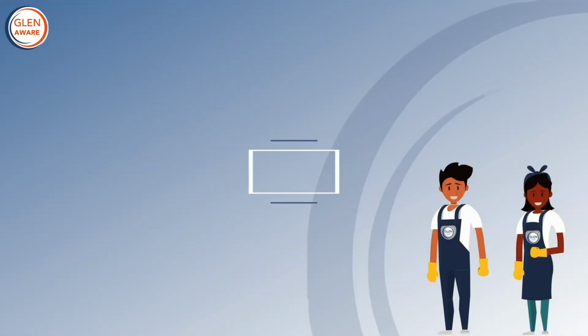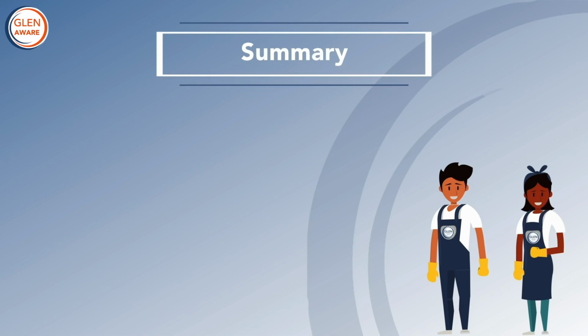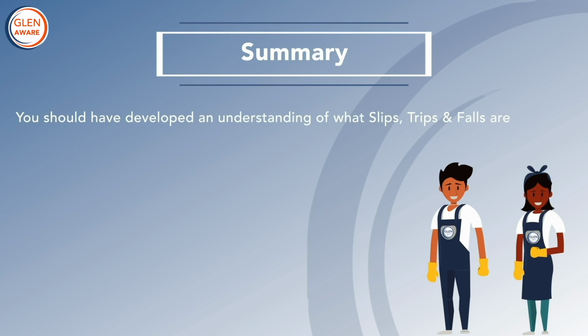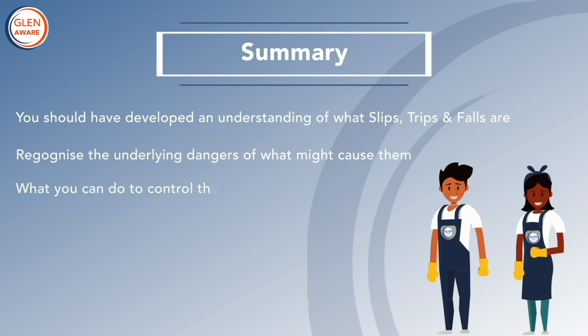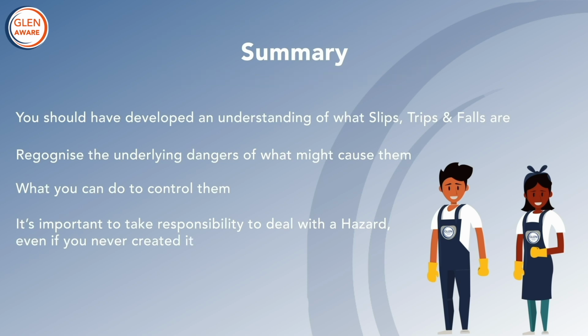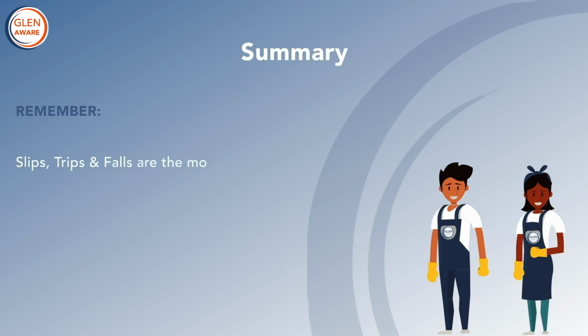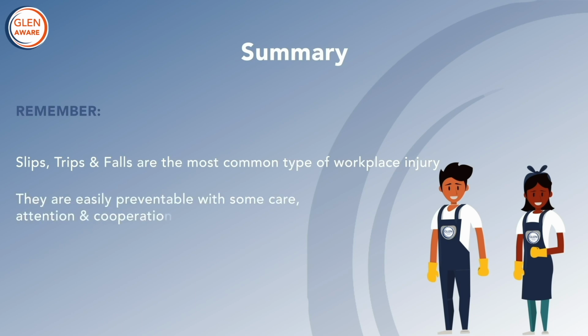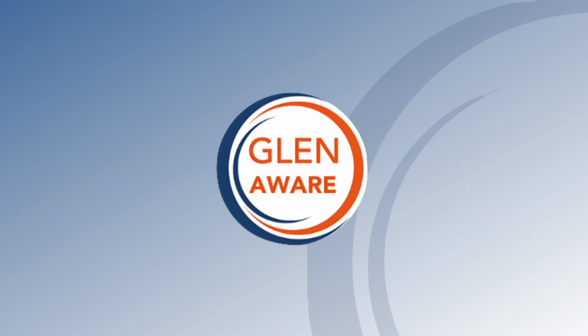You're now at the end of your slips, trips and falls training. We hope you found it valuable. During the video, you've developed an understanding of slips, trips and falls, seen the underlying dangers that cause them and what you can do better to control them. You've learnt about the importance of taking responsibility for dealing with hazards, regardless of who created them. Remember, slips, trips and falls are the most common cause of workplace injury, but they're also easily preventable with a little more care, attention and cooperation. Thank you for joining the Glen Aware training on slips, trips and falls.